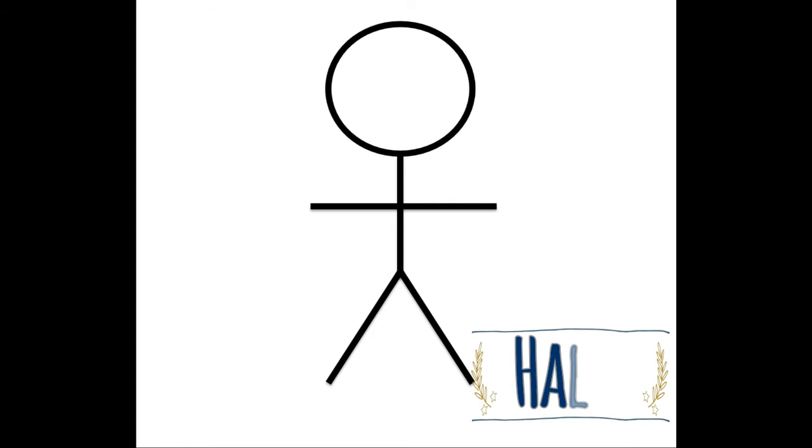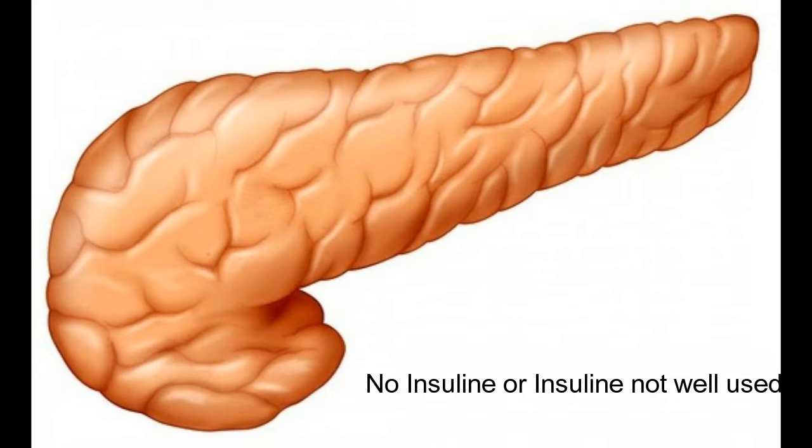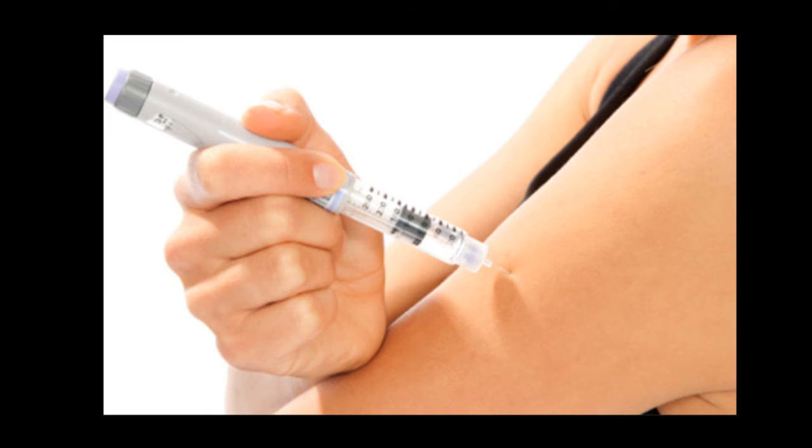Finally, let's meet Hayley. She has diabetes type 2. She may be a middle-aged adult, as age is a characteristic factor of diabetes type 2. One of two things is happening with Hayley: either her pancreas is not producing enough insulin, or the insulin isn't well used. Hayley will eat bread too, like Mary and Lily did, and the glucose will make it to the cell and become energy, because the insulin she has isn't enough or isn't properly used in her body. Her doctor may prescribe oral treatment, or if necessary, she will have to take insulin shots.